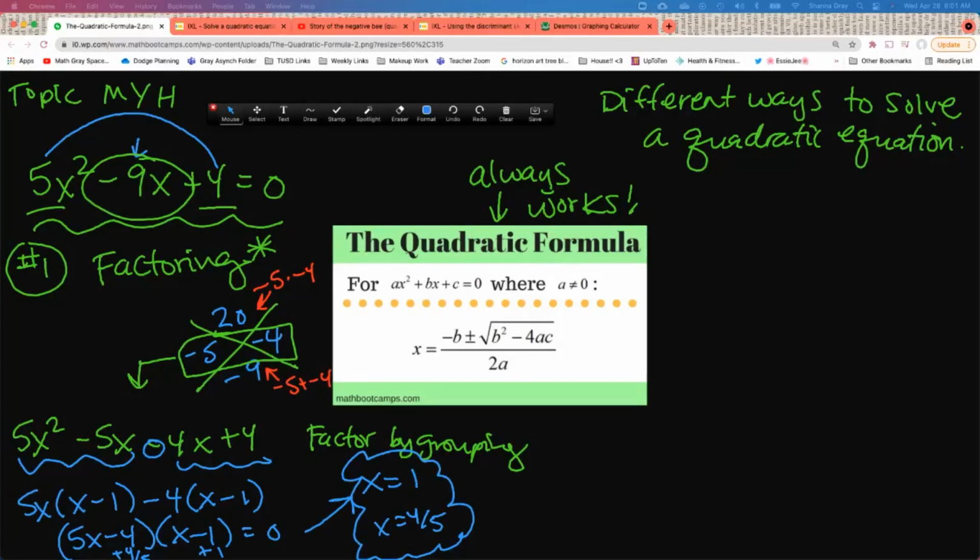What we're going to look at today is what happens if you do this same process. What if you solve, but this time you use the quadratic formula, which is awesome because remember the quadratic formula always works. So let's go over here and use the quadratic formula. Remember, it's -b plus or minus the square root of b squared minus 4ac, all over 2a. I'm going to first take out what is a, what is b, and what is c. If I look through this, it looks like a is 5.